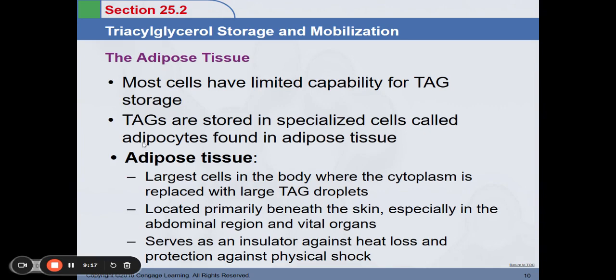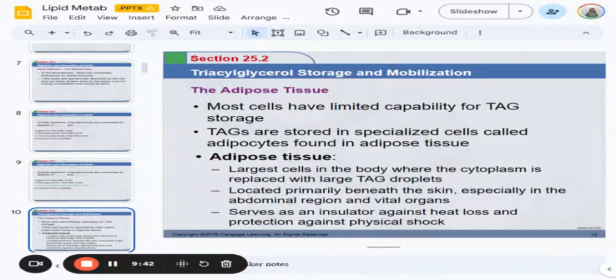If you're going to check these adipocytes under the microscope, you will notice that they look like a blob or they look like a fat globule with a nucleus. So they are located primarily beneath the skin. Okay, let me look for a photo of that adipocyte so you may notice them once you've seen them, especially in subjects like histology or anatomy and physiology. Okay, so this is what an adipose tissue looks like.